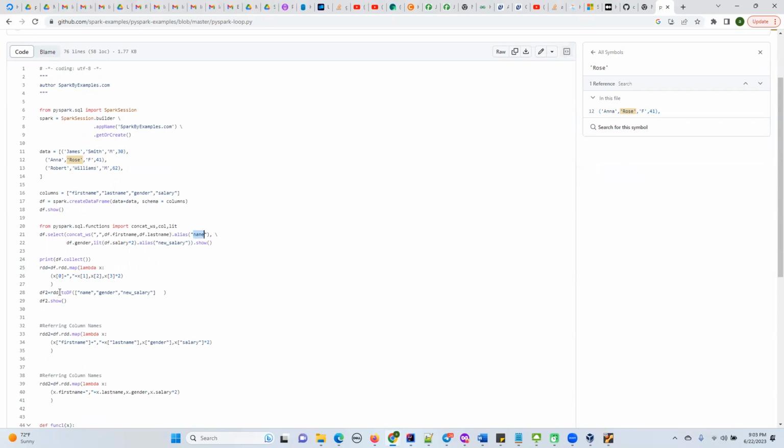If I want to do any transformations, you can directly apply your function on the column, or if you want to do it the RDD way, you have to convert with df.rdd, then iterate over the data. Now df.rdd means it's not a columnar or tabular format, it becomes a row-oriented format. It will do the map and flatMap operations. I'm using a lambda here.